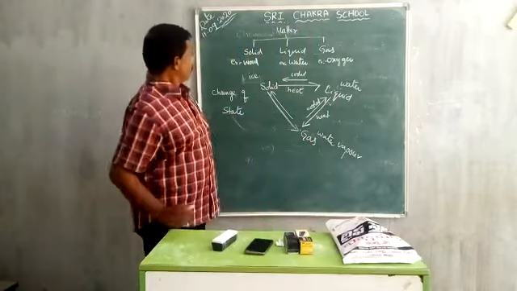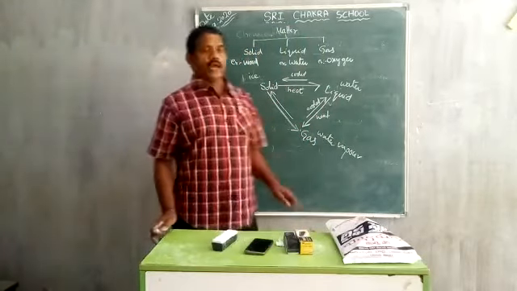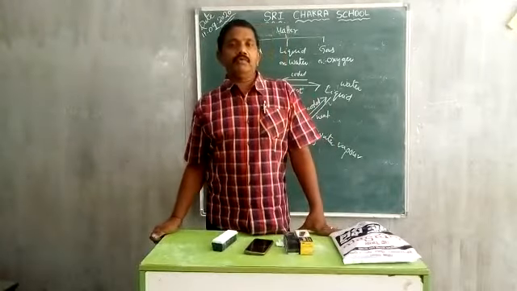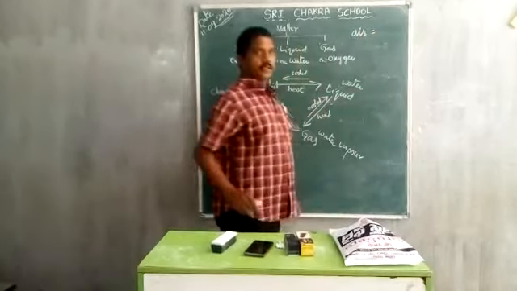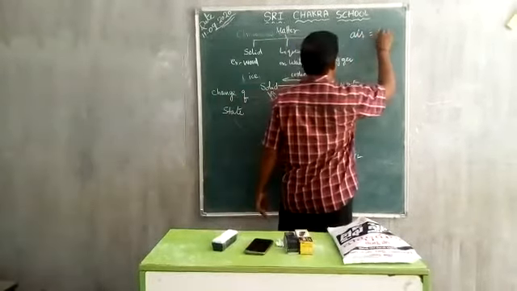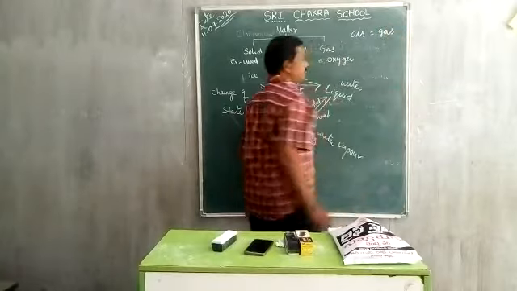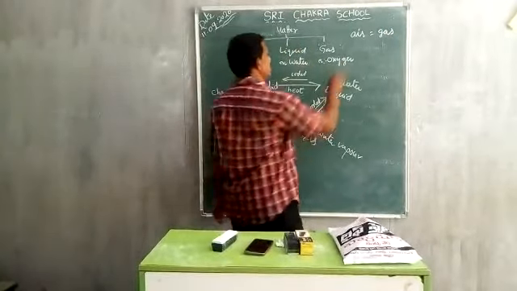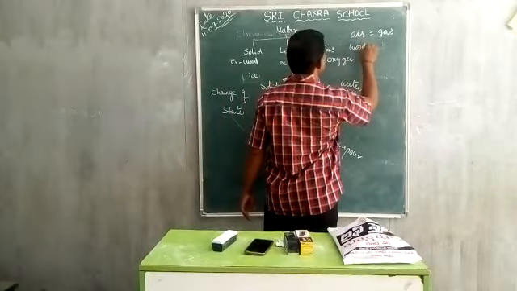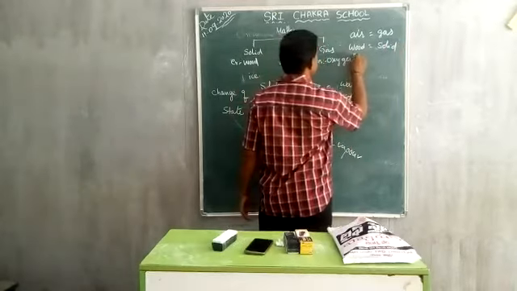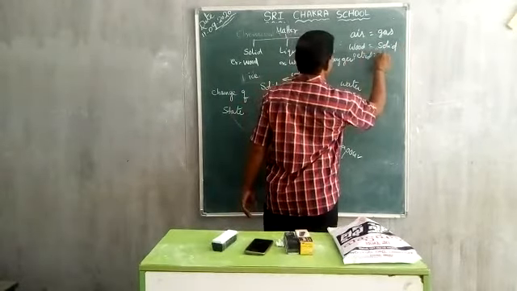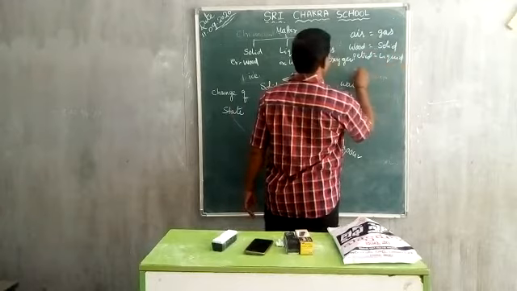Next. Now you write a number of substances that you come across in your daily life. For example, you remember air. You write air. Air is a substance. You write against this one, gas. Air is in gaseous state. You write wood, then solid state. Petrol, liquid state. Coal, solid state.